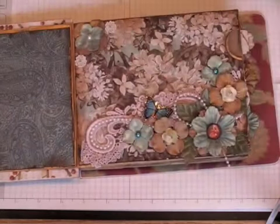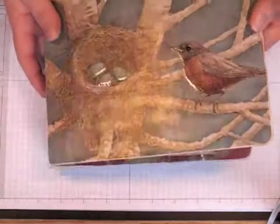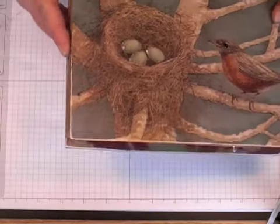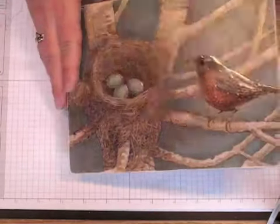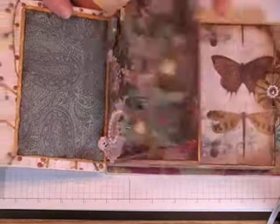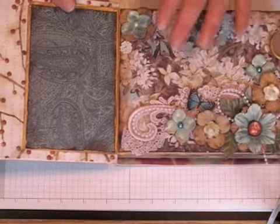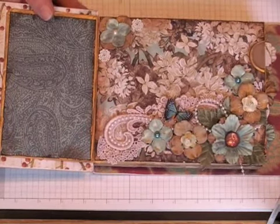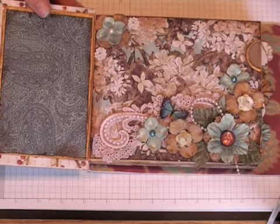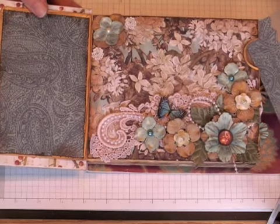Now, this will be the last video that I will actually share on the mini construction. I have a binding technique tutorial in another video, so I'm not going to share that. And I don't think I'll have time to share the page-by-page decorating. I will show you the finished product when I'm done, though. But I'm going to do probably two, possibly three more video tutorials with the interactive pages. And then the last video in the series, I'll share with you the finished album.